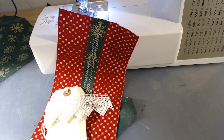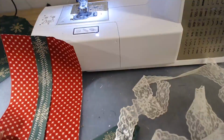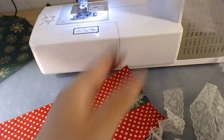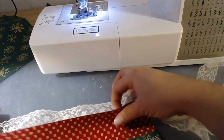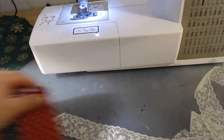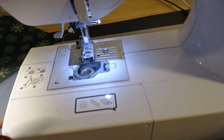I'm trying to get my regular lace stash out. Oh, here it is. Okay. These are the pieces I'm looking for. Okay. Okay, so we have this just regular old lace. And we're going to sew this down the sides.